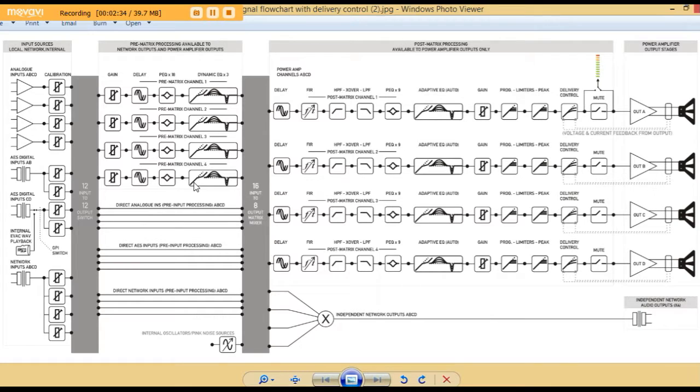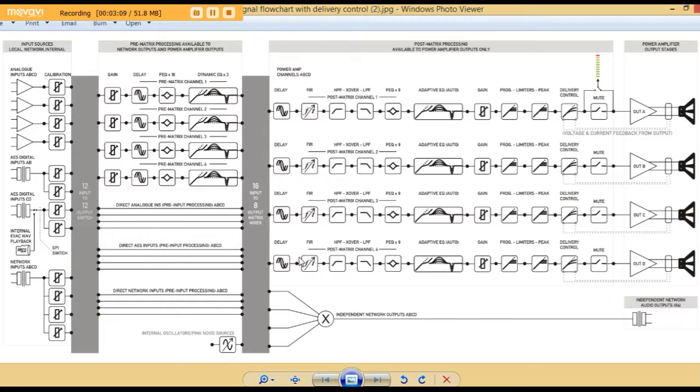For instance, you can route stereo inputs and Dante inputs to the local speaker outs. You could connect a radio mic receiver to analog input D, use this block of input processing here to process your mic, EQ it how you like, and then you could route it to the local speaker outs, or you could route it onto the network, and that could then be connected to any APA amplifiers or digital console via a Dante connection. So you've got a lot of flexibility.